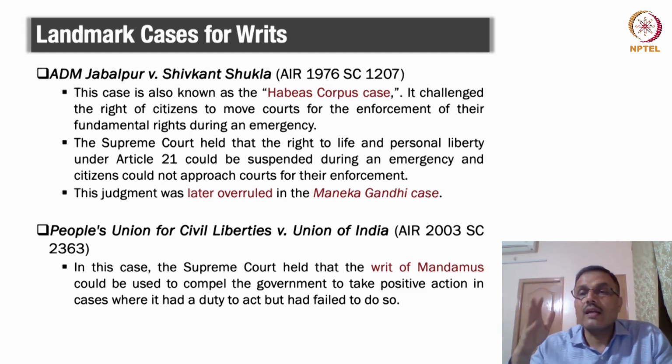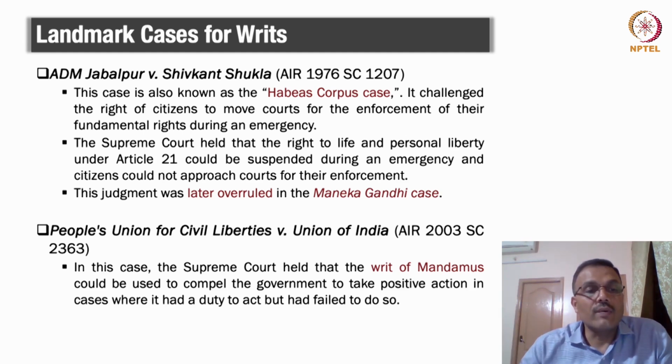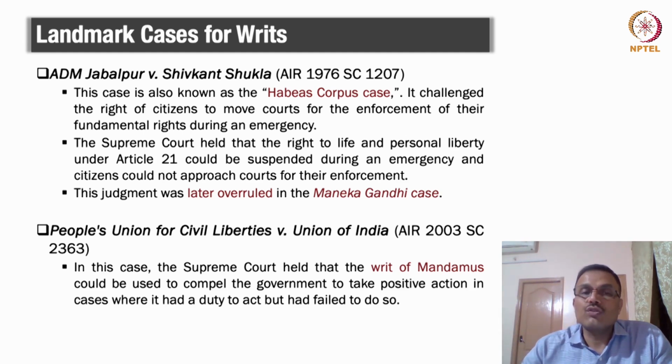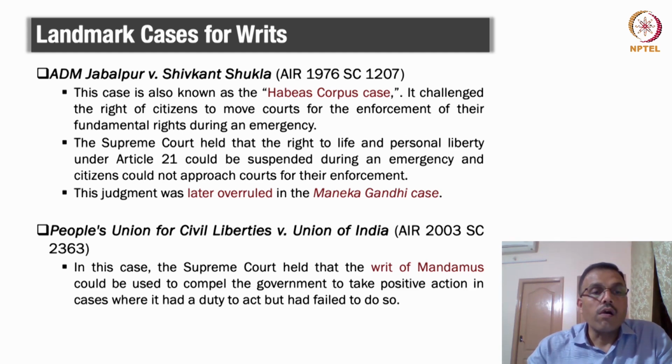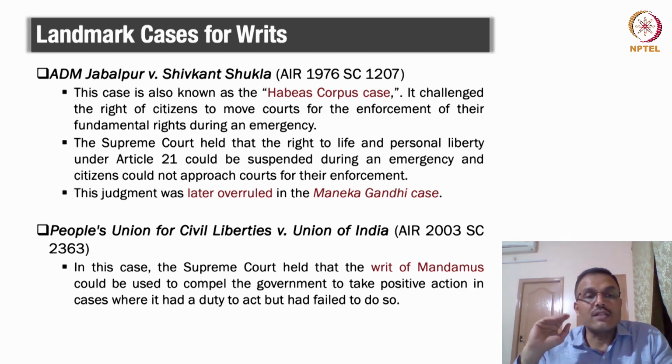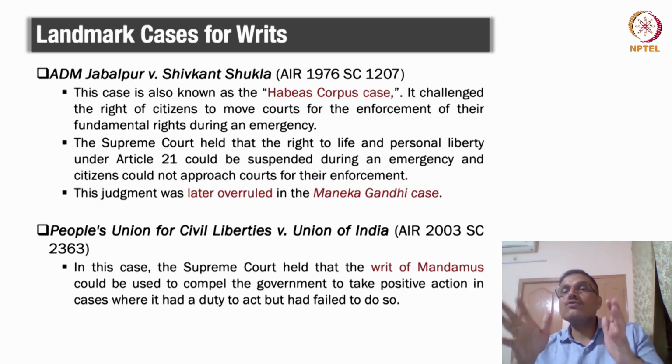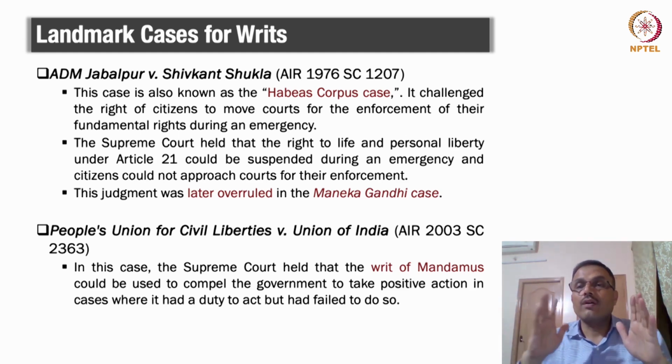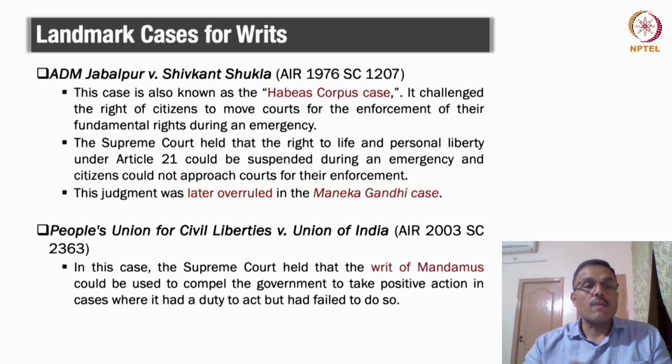Cultural and educational rights are Article 29 and 30. Right to property was there under Article 31. And finally is the right to constitutional remedies under Article 32. Now we know right to property is now no longer a fundamental right, and it is just a legal right under Article 300A of the Constitution. So currently we are only discussing 6 categories of fundamental rights. Okay, originally we had 7, now we have 6, right?